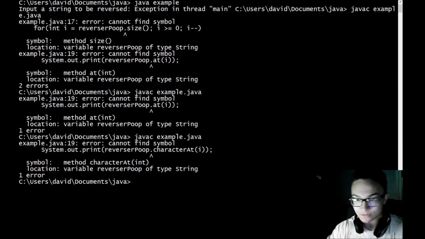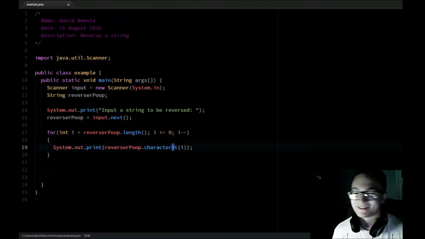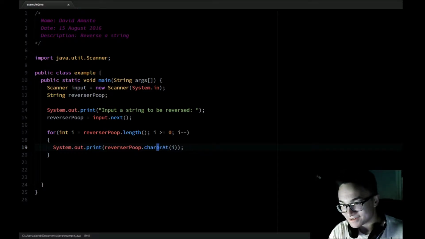Cannot find symbol. It's asking you to print method charAt int. Oh, it's just char. Oh, this is okay. Lesson learned. Okay.